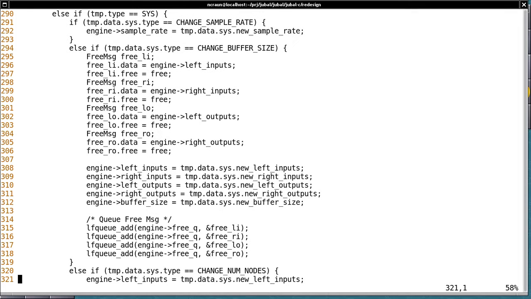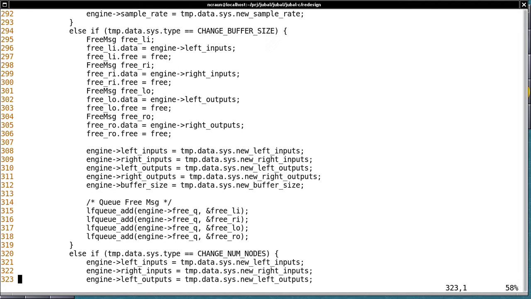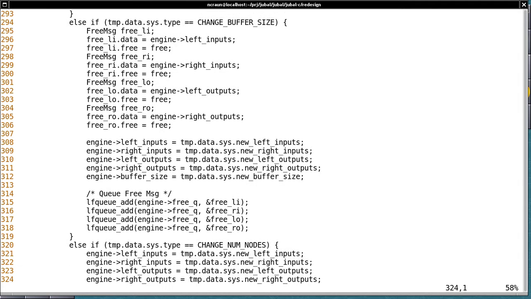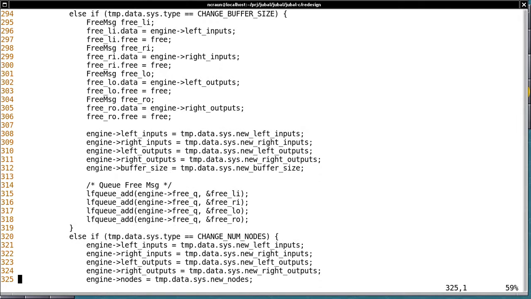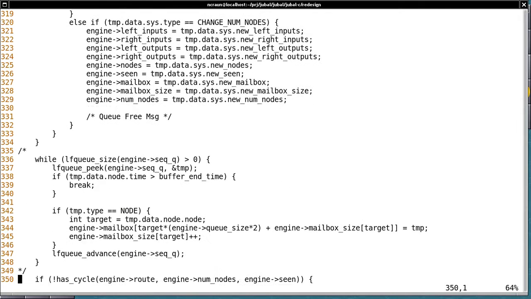So that would be changing the sample rate of the system, the buffer size. Like I said before, the audio driver is asking for that buffer size of input. So if the user changed that, like they set it to 128, and then their system couldn't handle going that fast, they changed it to 1024 or something like that. That's that. Changing the number of nodes.